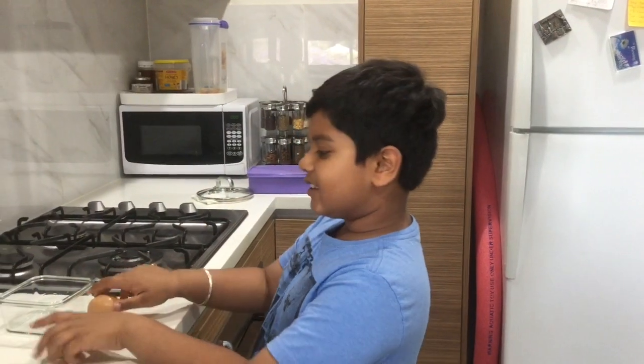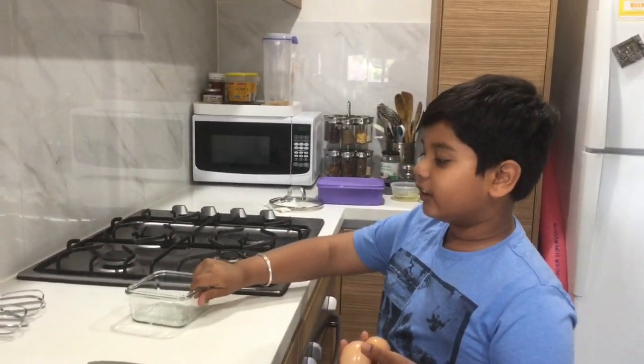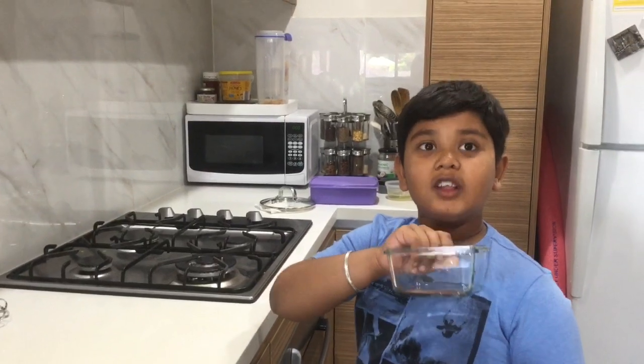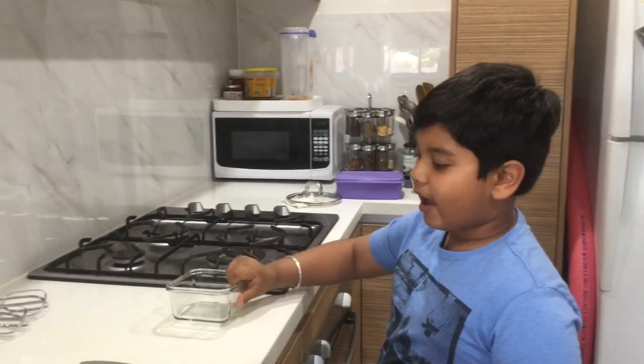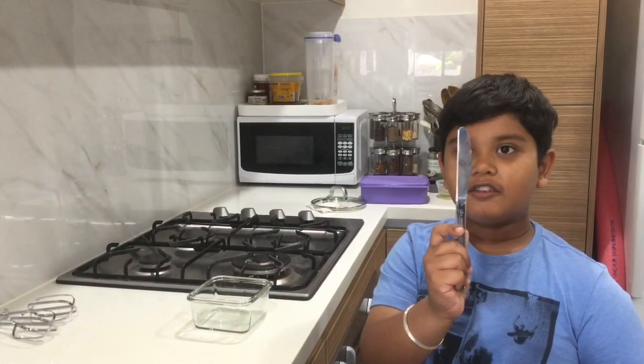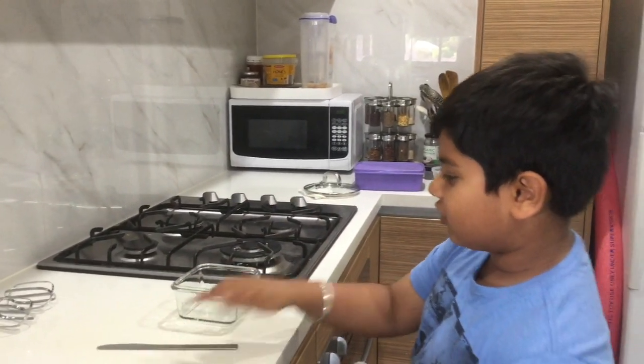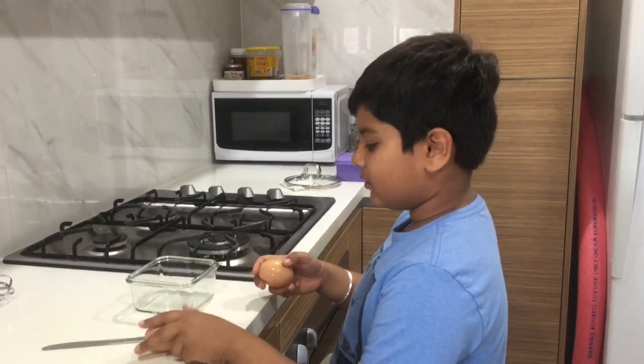So first you need to crack 2 eggs and make sure you crack them into one bowl. Just avoid plastic because it's not good for you, and to help you crack the eggs, use a butter knife to make sure you don't cut yourself, and you can also crack the eggs at the same time.